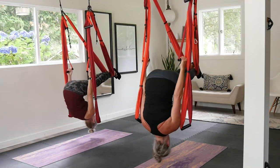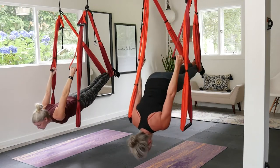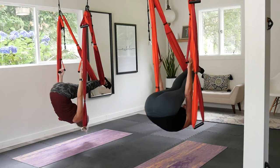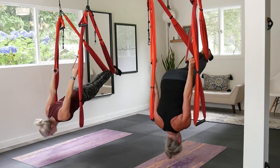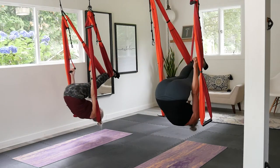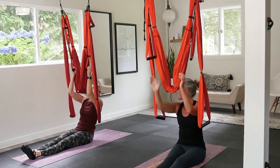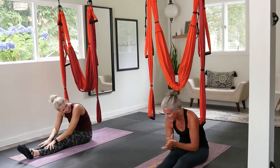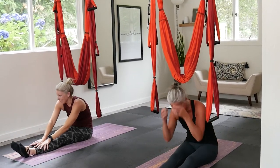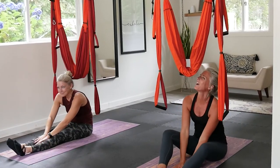Bring the bottom up, hips up, come into that pike, and then we're gonna straighten out again. It's okay if you're swinging a little bit. Come into that pike one more time, into angel. Good, and now we're gonna bring the legs around and down to the ground. Good job. Again, if your legs just flop down to the ground, that's okay.